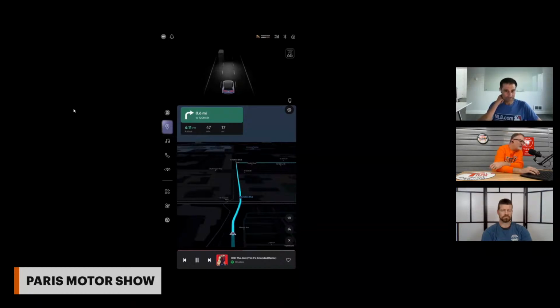There's news on this one. On the little bottom corner it says TomTom, so I'm guessing they're using TomTom for the GPS navigation info. We didn't know that originally, so I think this is a new thing that we learned this week. Yeah, I saw you post that in the forum. The TomTom Maps, versus say Apple Maps or Google Maps. Yeah, which is surprising because this is based on Android Automotive operating system. We thought they would use Google Maps. Yeah, that would be the obvious one, wouldn't it be? Yeah, TomTom Maps. That's interesting.